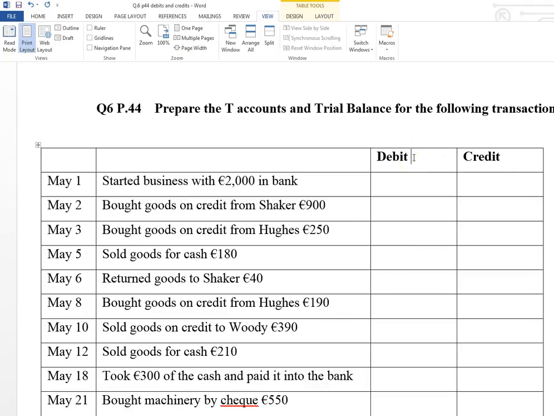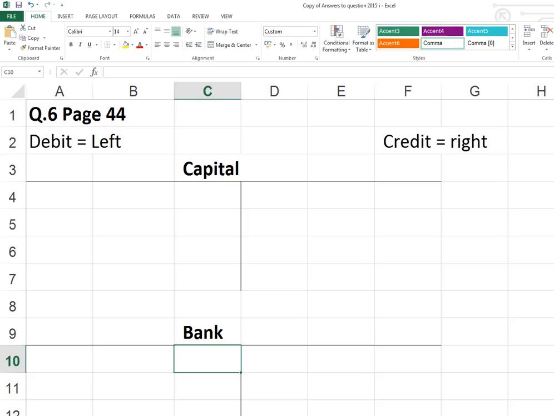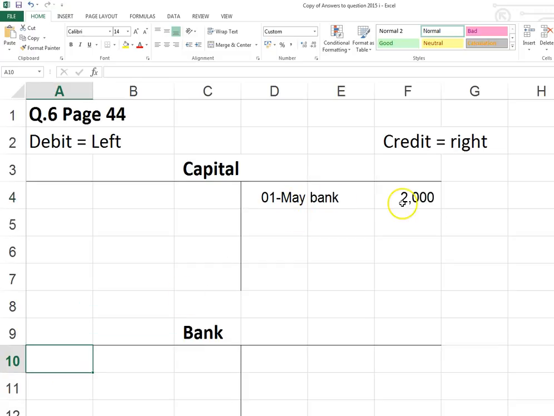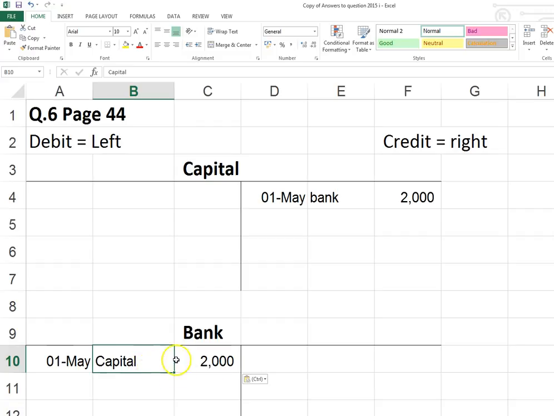And that's where this is helpful. There's different ways of doing it, but the simplest way, I think, is the rule where you debit the receiver and credit the giver. So the business bank account here is receiving money into it. So we should debit the bank because bank is receiving, and capital is the owner's giving capital. If you get the bank right and the debit, the other has to be credit. So 2,000 debit into bank. So we have 2,000 gone into the credit side of capital, and in the bank account we need to put 2,000 in on the 1st of May. And there it is. And the description should be where the money came from. So the money came from capital, and the description normally is the name of the T account.